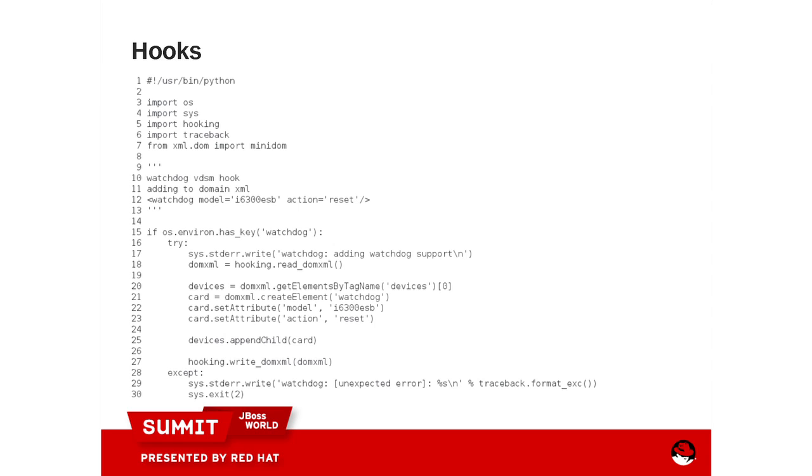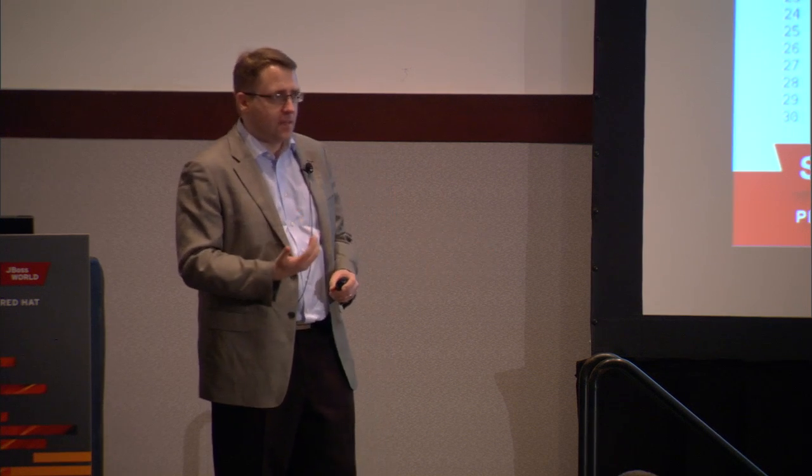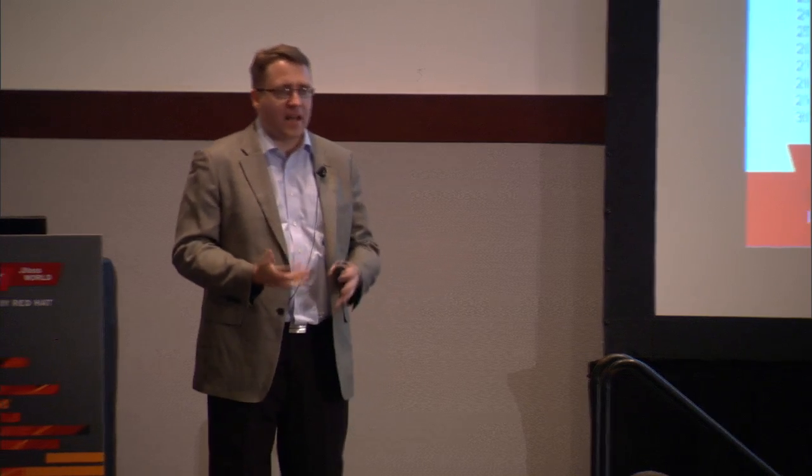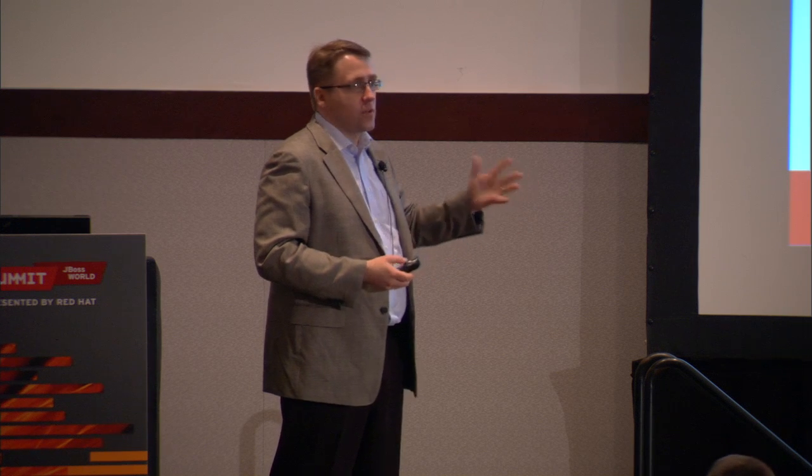So we have a lot of hooks for 3.0 that customers use that go away in 3.1. We had a hook for direct LAN, a hook for CPU pinning, and a whole series of hooks that we could support in libvirt, but we couldn't support in Rev. So my goal is that hooks die because I have all the features in the UI. In the meantime, when we have a question, how do I do this? Well, I've got a hook for SRIOV, where you can specify the VF function you want to assign to a VM.